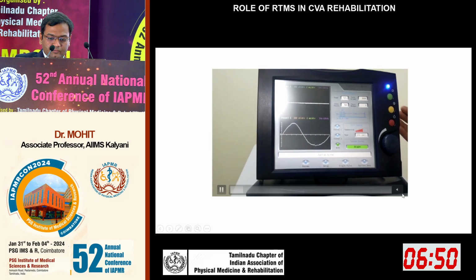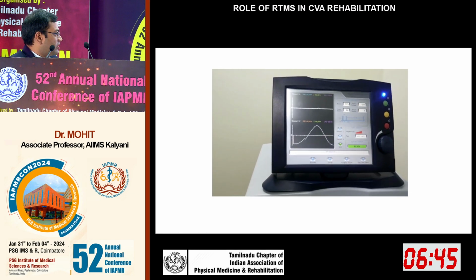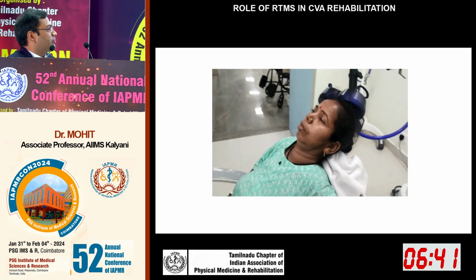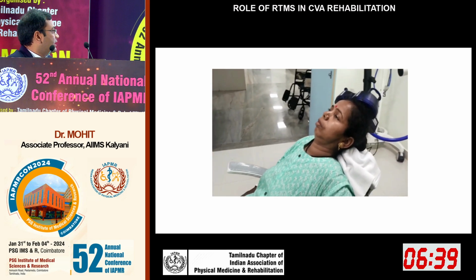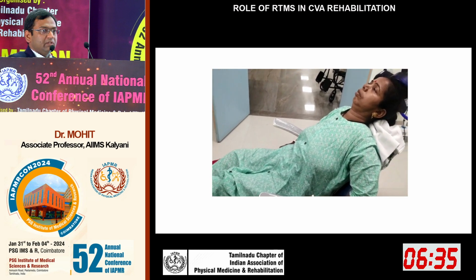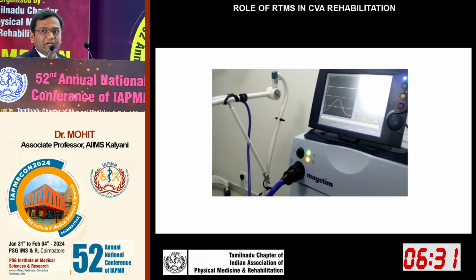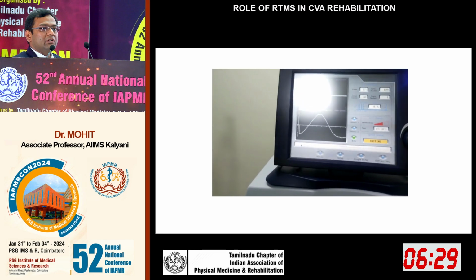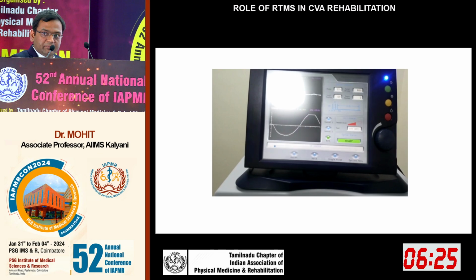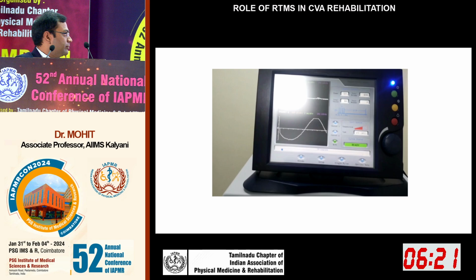After setting all the values, we start the therapy. Impulse is generated and transmitted to the cerebral cortex. The patient is getting the stimulation in a comfortable position. The session is run for 20 minutes. We are giving 5 days a week for 2 consecutive weeks. We start from Monday to Friday, Saturday and Sunday break, then again Monday to Friday. So a total of 2 weeks of therapy was given.